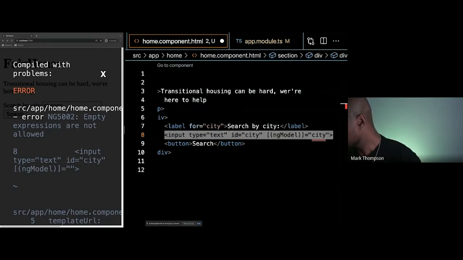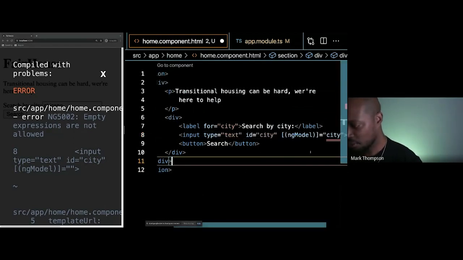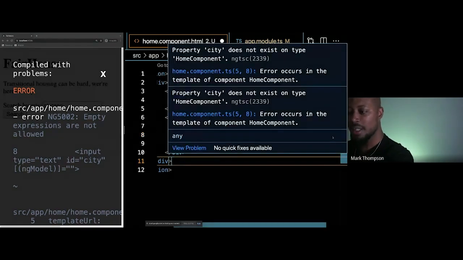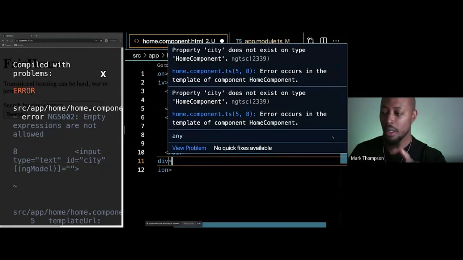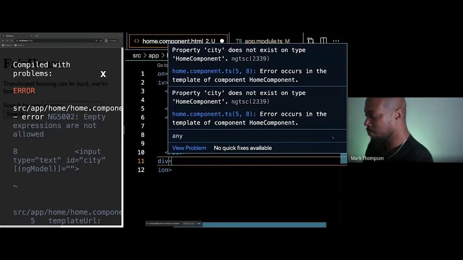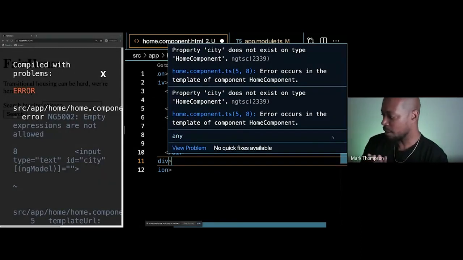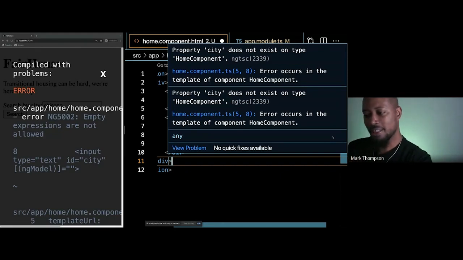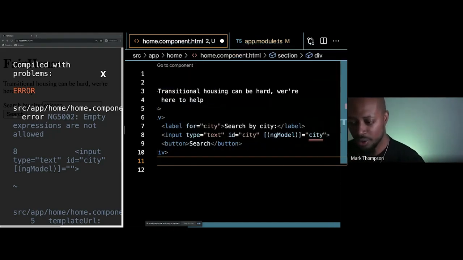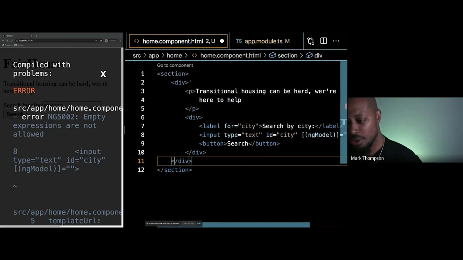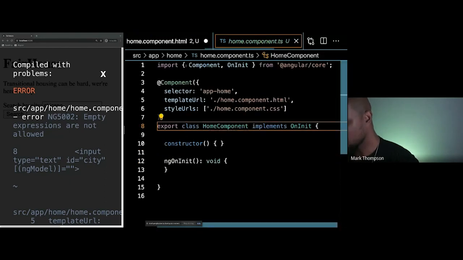Okay, very cool. So city doesn't exist yet. And so it's giving us an error, you see? So it's saying property city does not exist on HomeComponent. So where do you think we should go to create the city property? Where should we go? Type that in the chat for me. Where should we go to create the city property based on the error that's on my screen? Yeah, to our home component. Yes, to the home component. Nice job, friends. Right, we have to go to the home component. If you're using the language service installed, you see this little link at the top, go to component, right at the top of your file, click on that, and you're writing your component.